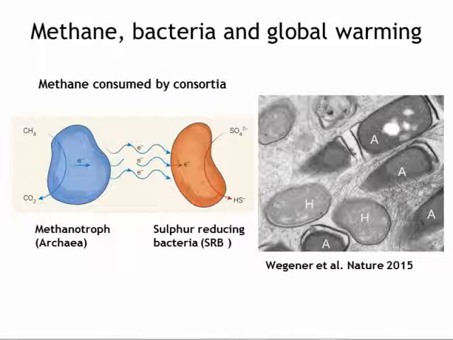Okay, so that's how methanotrophism works. So maybe these methanotrophic consortia will save us from a sudden release of methane because they live in the same environments. Okay, they live off the methane that's released by the methanogens, slightly higher up in the sub-ocean sediments, where you still have some sulfate, but you don't have any oxygen.